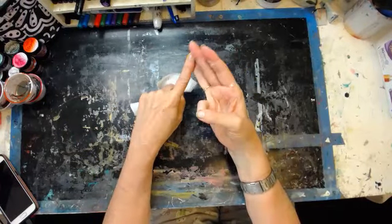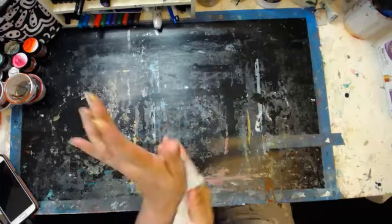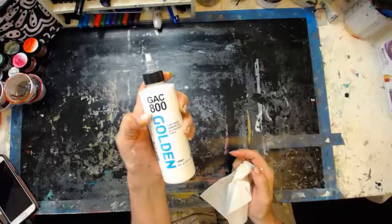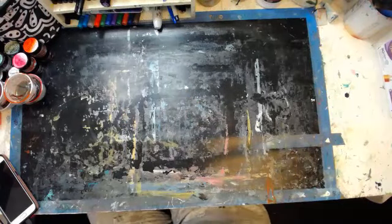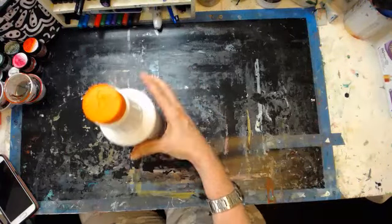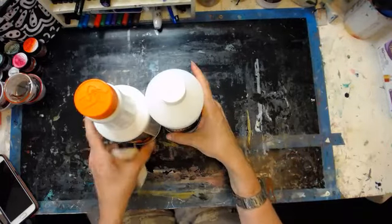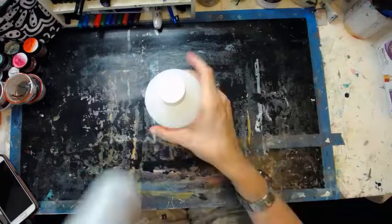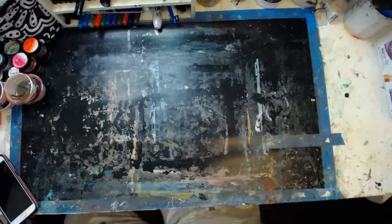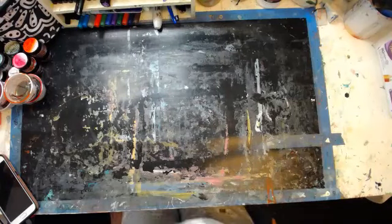There was paint, water, Liquitex pouring medium, Floetrol, and silicone. And a little bit of GAC 800 to keep it from cracking, from crazing. So, there was Floetrol, Liquitex pouring medium, paint, some water. I just bought this. I think I'll probably switch to the PVA mix. I'm not sure I like the pouring medium.